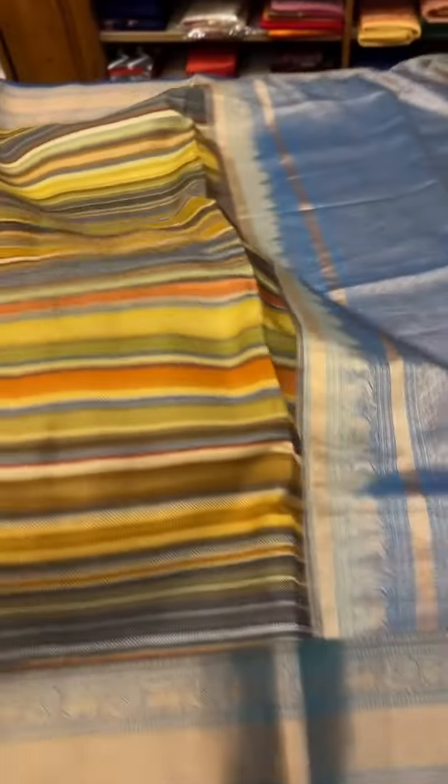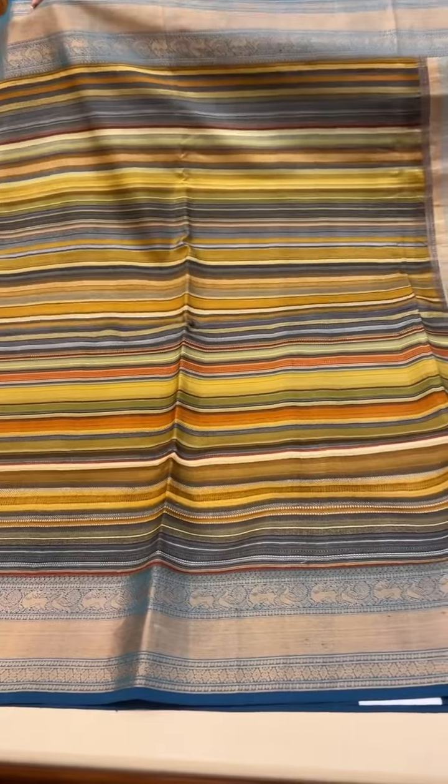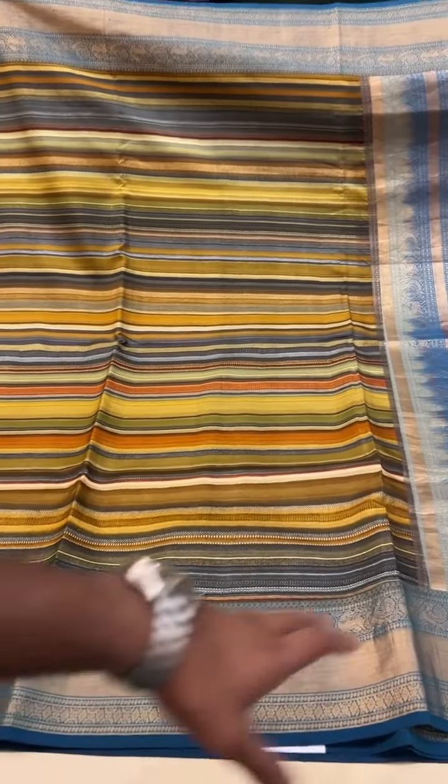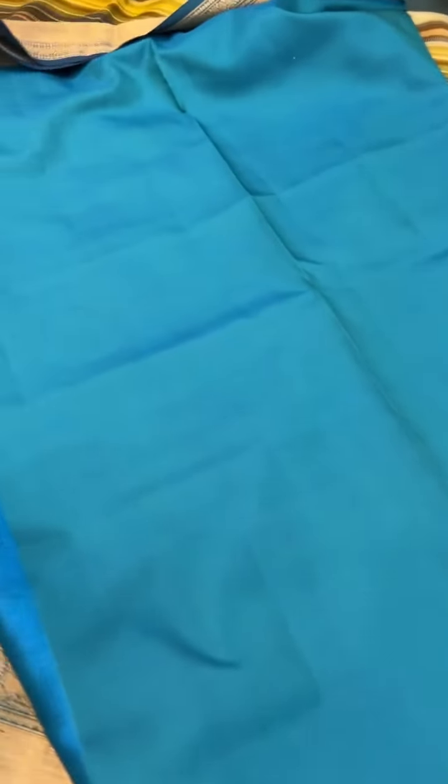This one is again a stripe with multiple colors on the body. This one has got an interesting color combination. So it's got multiple colors on the body and a contrast blue border and pallu with the short color blouse.